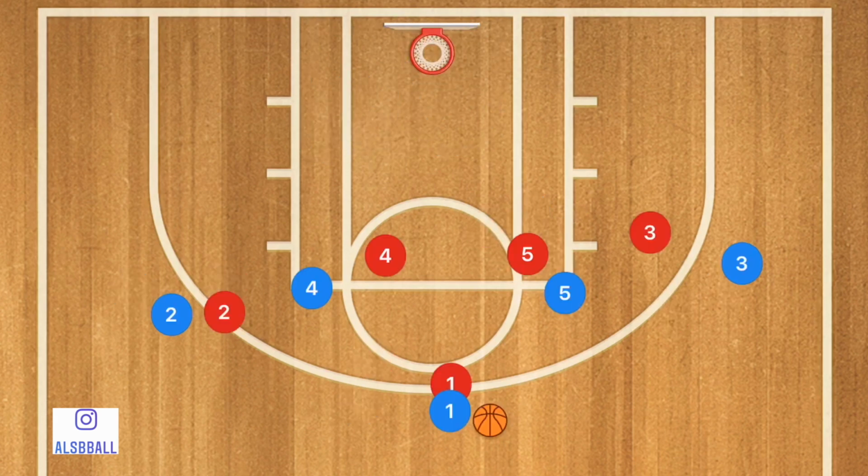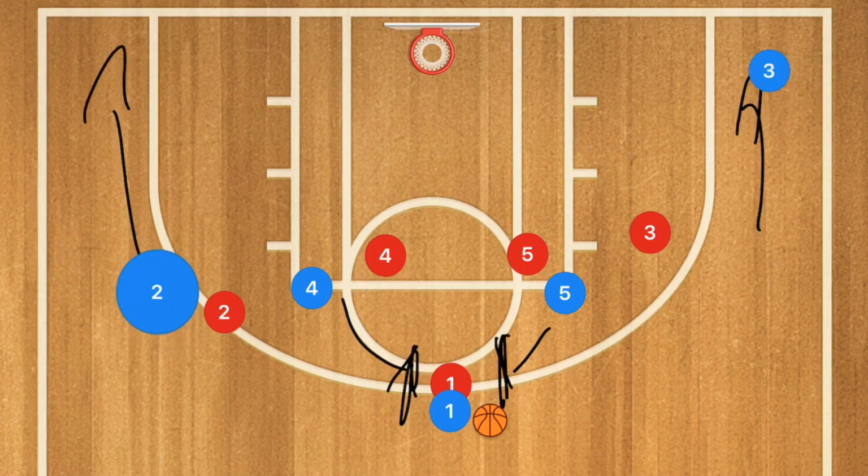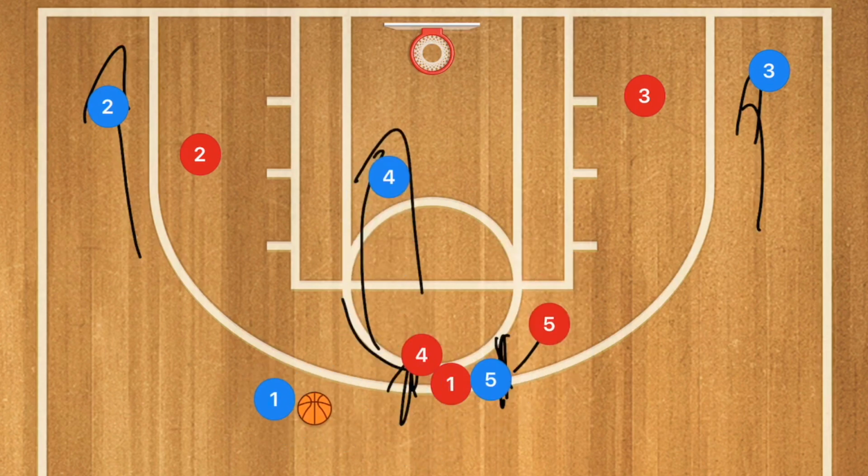Now this next play is actually a very simple play. We're going to be having player 4 and 5 both setting a screen. I like to call this a sandwich screen because they're sandwiching player 1. And players 3 and 2 are going to pop down towards the low corners. Now, when this happens, once these screens are set, whatever side player 1 goes on, that's the side that's going to roll towards the basket.